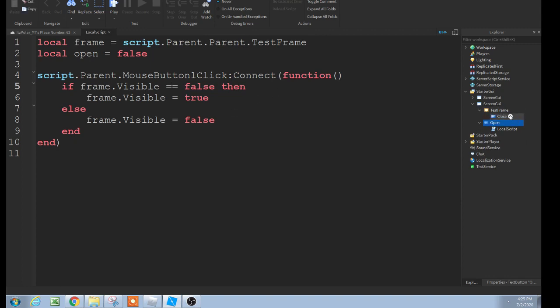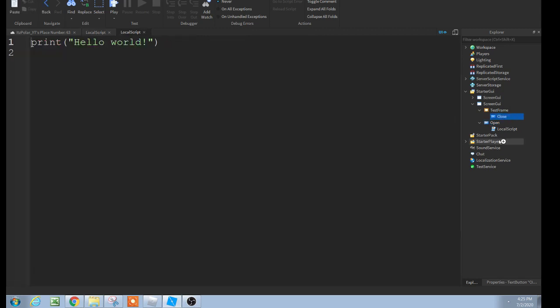Now, a lot of you are saying the close button script is a problem too. But really, guys, this is probably the easiest script you'll ever do in scripting. Probably the other easiest are just like the max zoom distance, or just making something happen inside properties by doing a script, or just like changing the default walk speed. Those are one line. So this is a 3-line code, technically 2 lines.